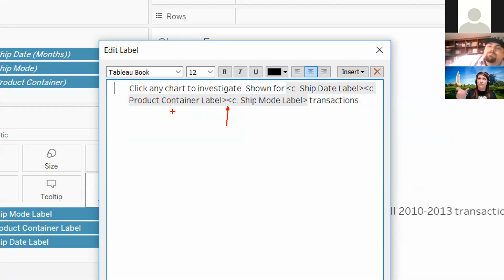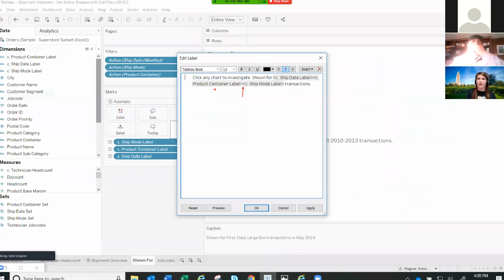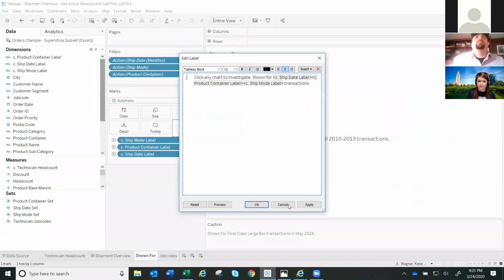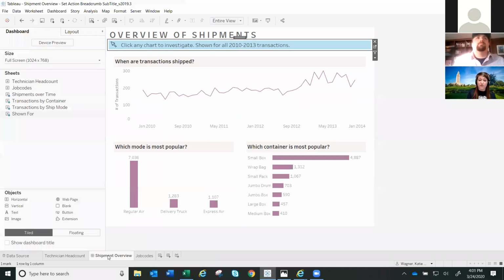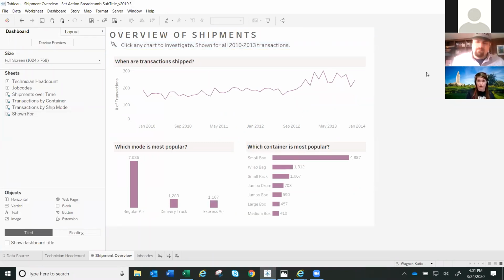And those different dynamic components are what makes our sentence, our little breadcrumb subtitle up at the top. So those are just a couple of pieces that we added to hopefully make this experience a bit better for our users, and to make sure that if they were going to take a screenshot or export the image of it, that they knew exactly how they had filtered the data on the page.